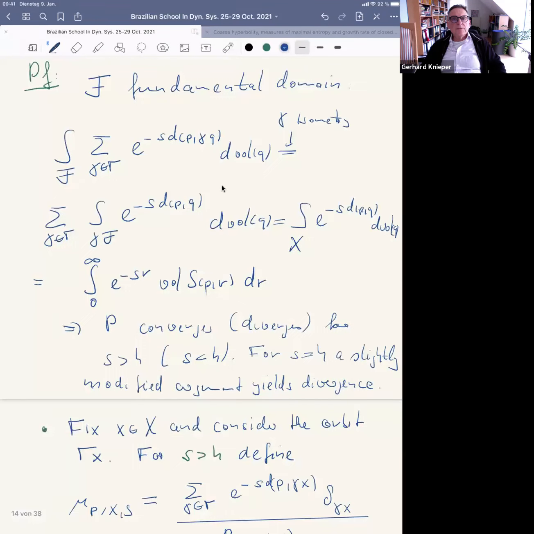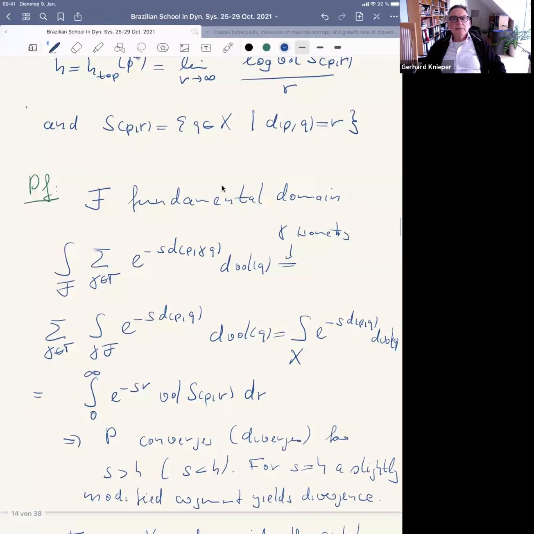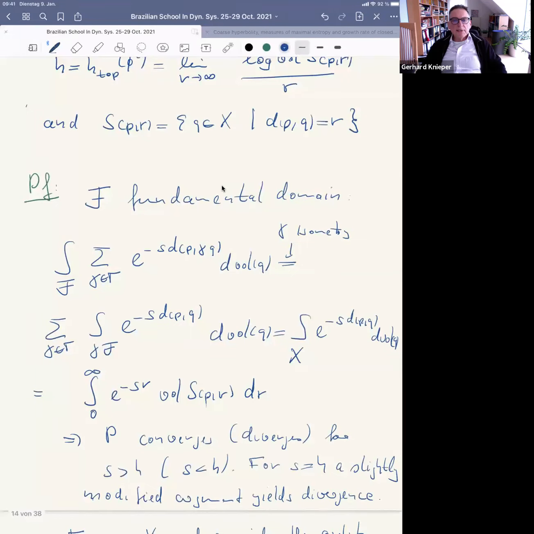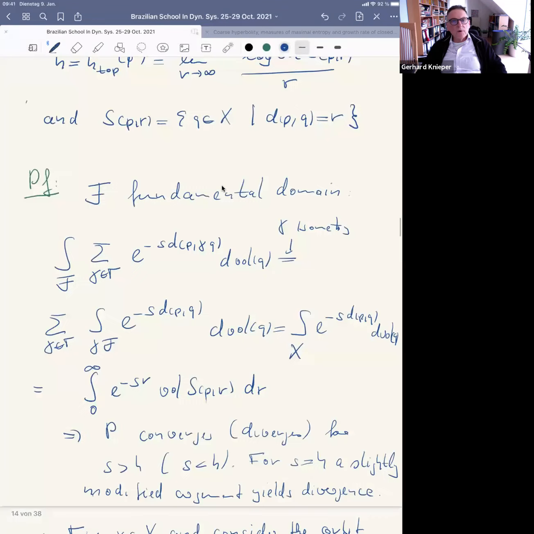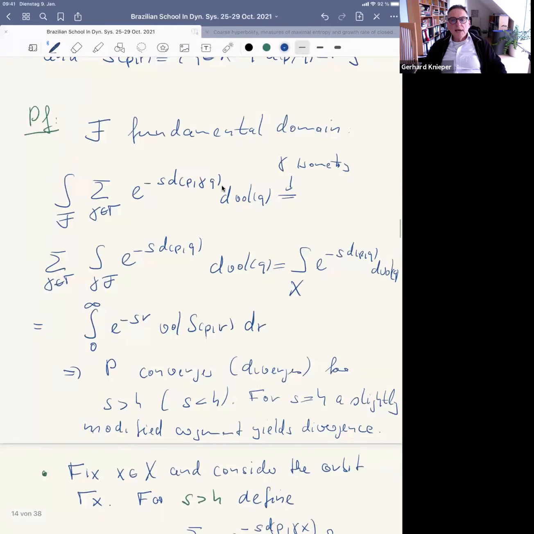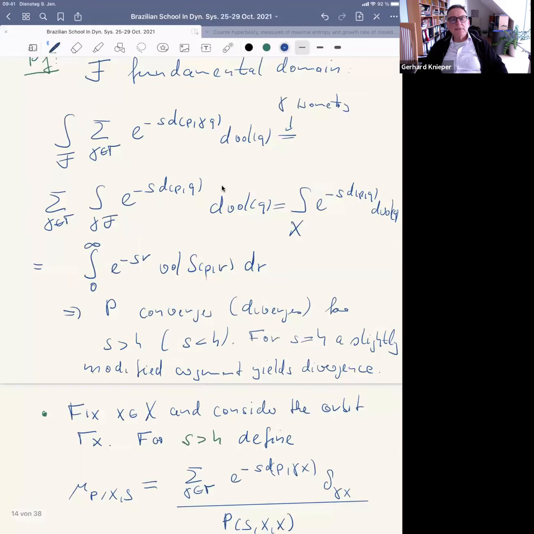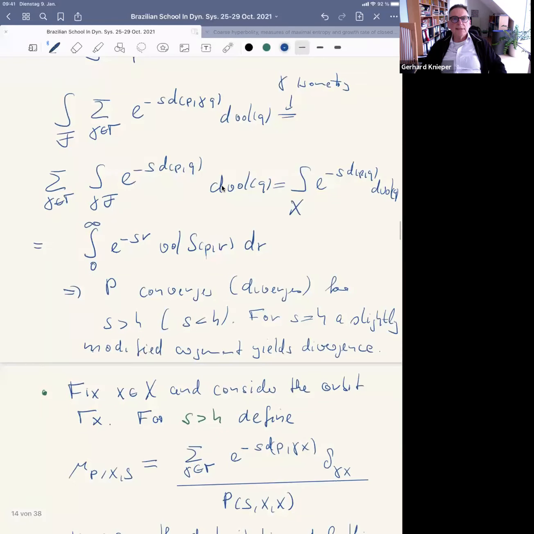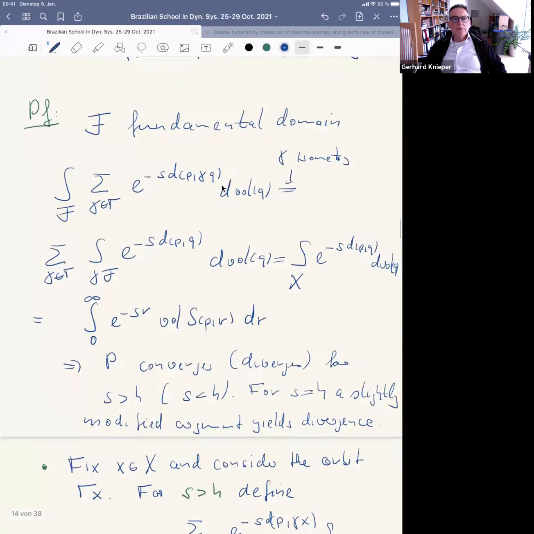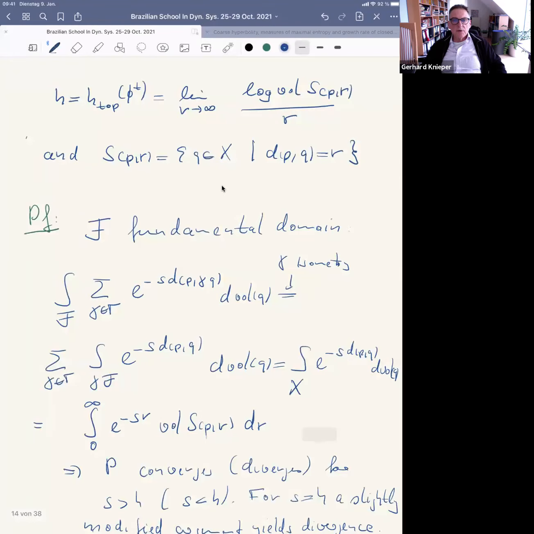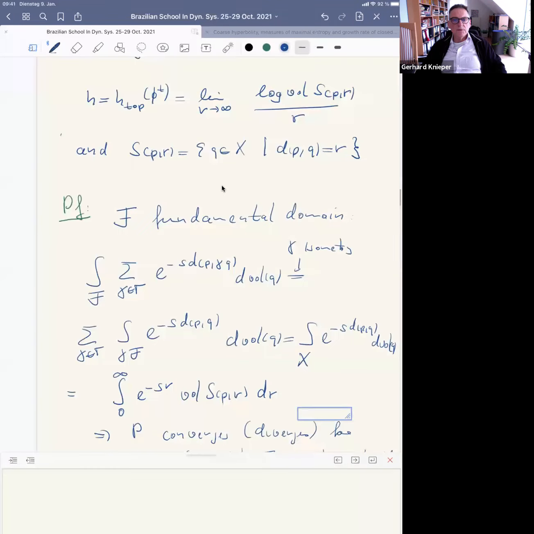Of course, this full theory, what I'm explaining here, is done in a much more general context. You can do it with metric spaces, Gromov hyperbolic spaces, and so on. And then it's often not so clear, especially if the action of the group is not a co-compact action, whether you have convergence or divergence. So here in this case, you get divergence. Okay, so then you have this property of the Poincaré series. You know exactly when it converges and when it diverges.